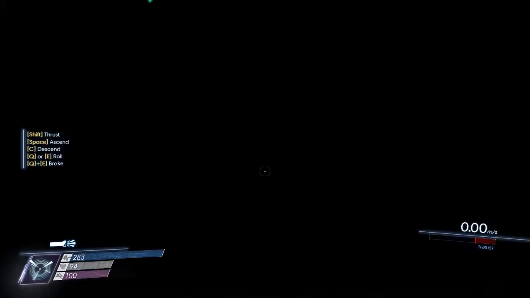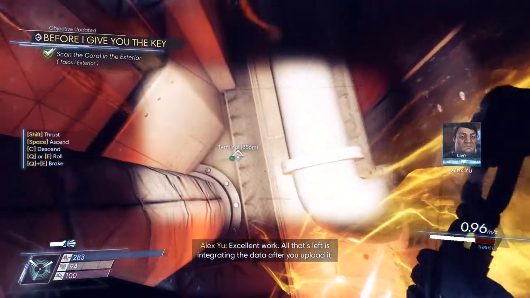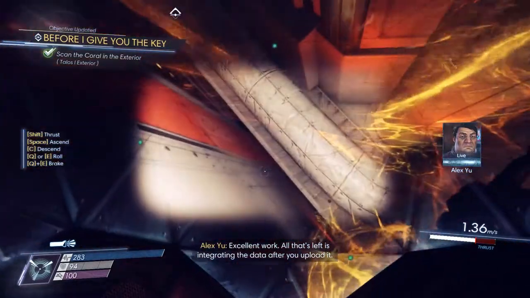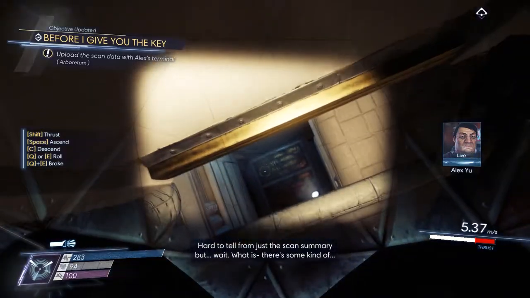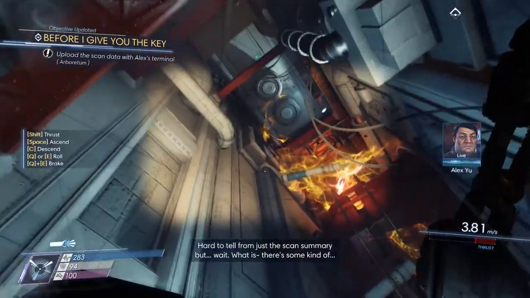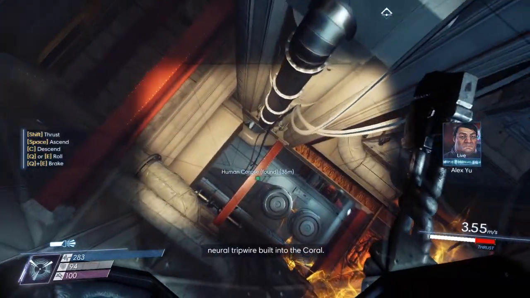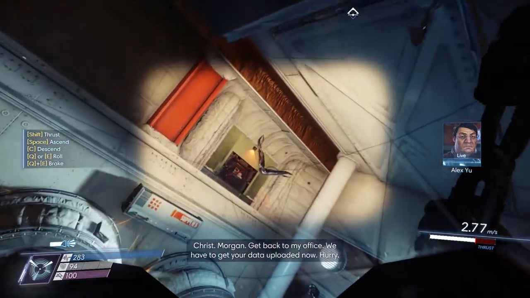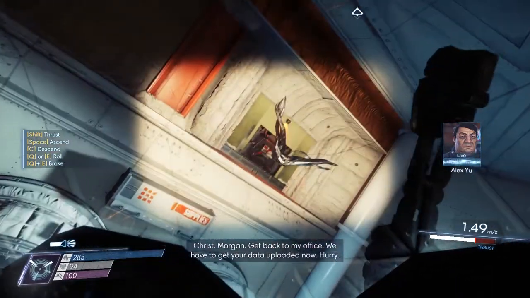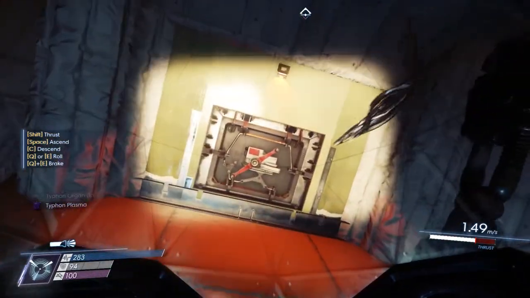Nothing that interferes with memory formation. Search complete. Excellent work. All that's left is integrating the data after you upload it. Hard to tell from just a scan summary, but... Wait. What is... There's some kind of neural tripwire built into the coral. Mm-hmm. Christ. Morgan, get back to my office. We have to get your data uploaded now. Hurry. I'm intrigued. Neural tripwire.